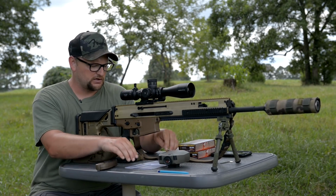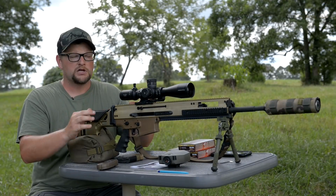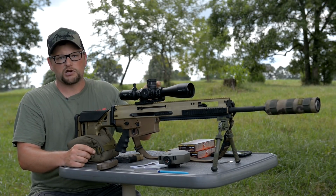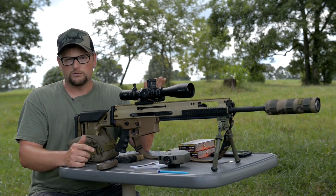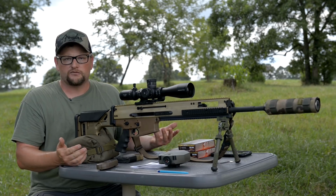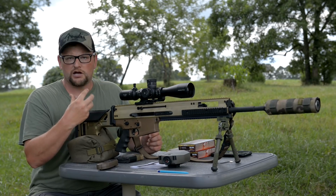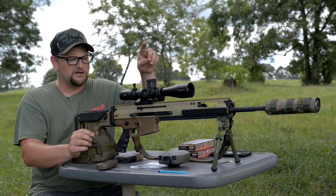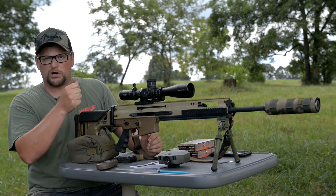The reticle on this particular optic, it's their VPR. So it's like their style of a Christmas tree reticle. So you get a ton of windage holds and various information. So if you're shooting within the grid, and let's say you're going to hold versus dialing, right there for the intro, I dialed. But if you were going to hold, you would have instant feedback, because these guns too, they don't really kick hard enough to where you can't spot your own shot from behind it. So if you squeeze off a shot and you're feeling really confident about it, you can get instant feedback on that grid as to how far your windage was off, your elevation, and you can actually just make an instant correction using the grid.